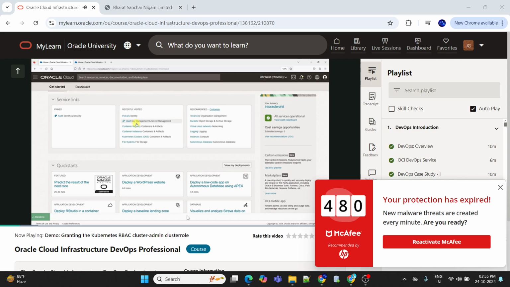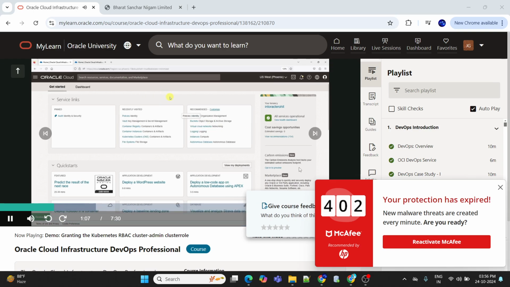For this demonstration, I already have the required access to create the Kubernetes RBAC roles and cluster roles. The user account using which I'm running this demonstration is part of the tenancy's administrator group. If you are following the demo, you must be part of the tenancy's administrator group, or you must have the required access to create Kubernetes RBAC roles and cluster roles. Also remember, the user to which you want to grant the RBAC cluster-admin cluster role must not be an OCI tenancy administrator. If they are an OCI tenancy administrator already, they do not require the Kubernetes RBAC cluster-admin cluster role.